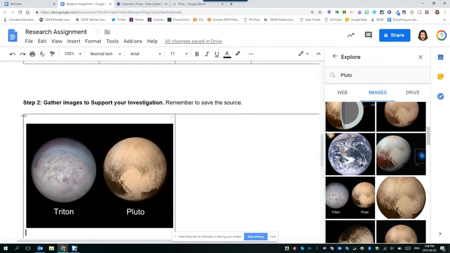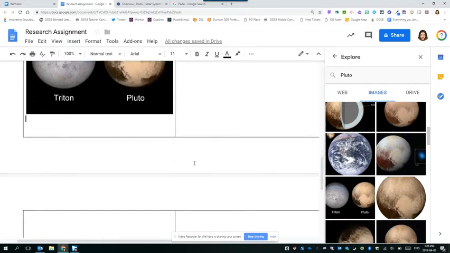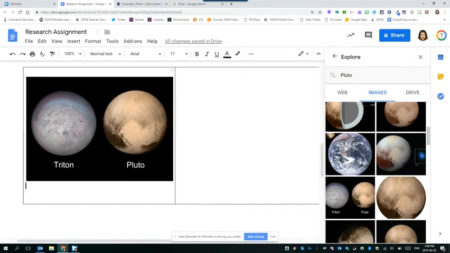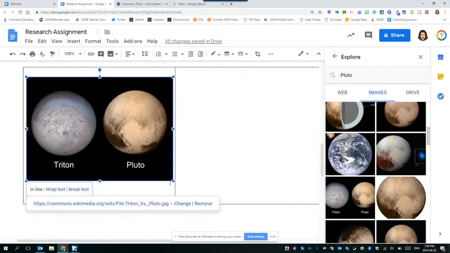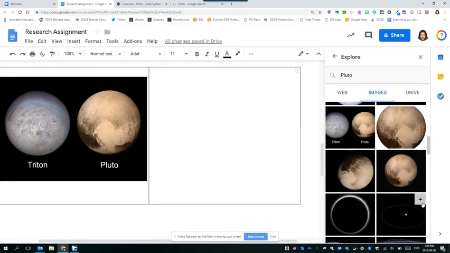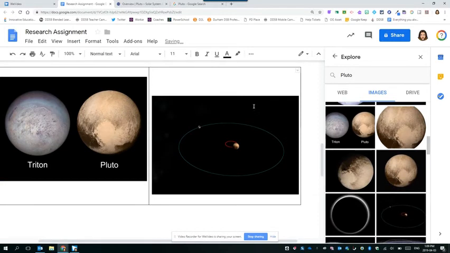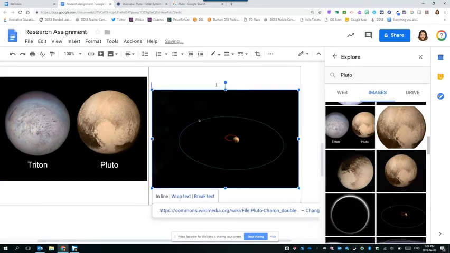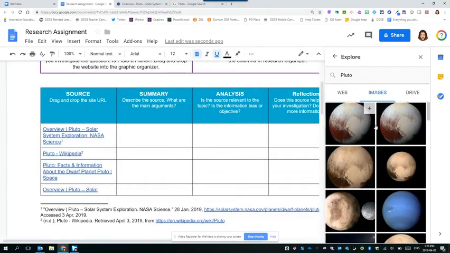And what you can see is I've actually created a table here. The reason I did that was because when you want to gather images, sometimes these images come in very large. If you combine them into a table, then they will come in a more organized way that you can manage. So I'll show you another example of that. If I wanted to add this one here, I might just add that. And there it is, it's in the table. And I can move it within the table very easily.